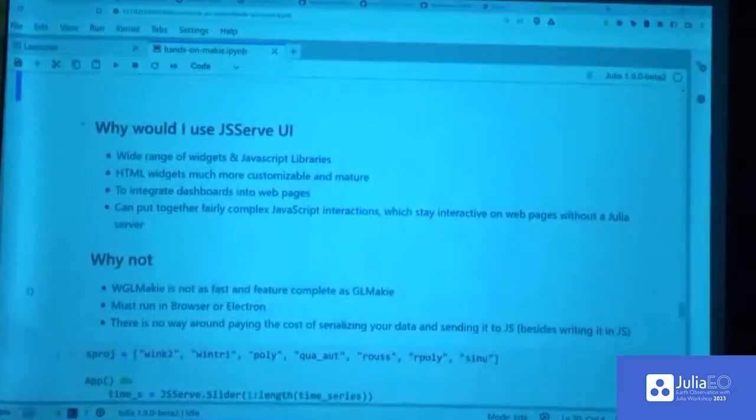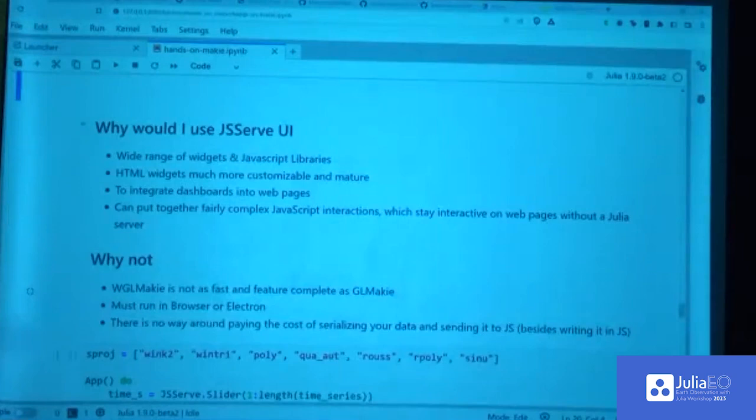Yeah, so that means there's a choice. Makie offers UI widgets, JSServe offers UI widgets. So when should you use which? What speaks for using the JSServe widget is that HTML has been used for this for years and decades. So they're very mature, they're very customizable. It's very easy to make a super fancy slider or a very fancy layout and things like that.